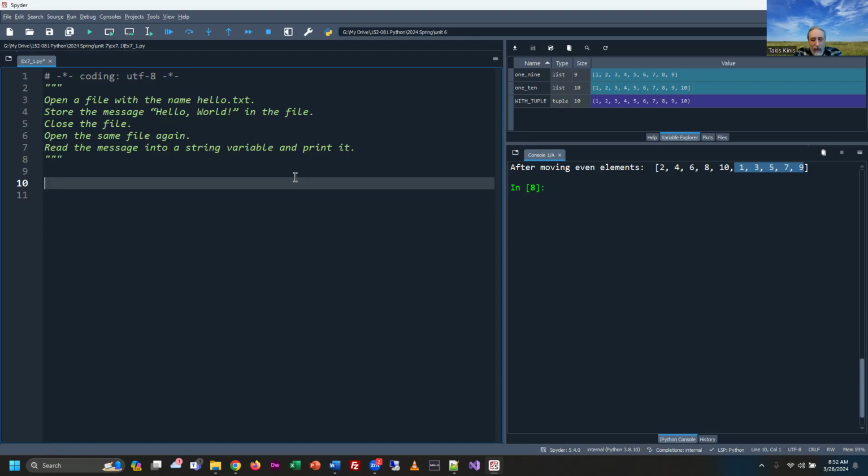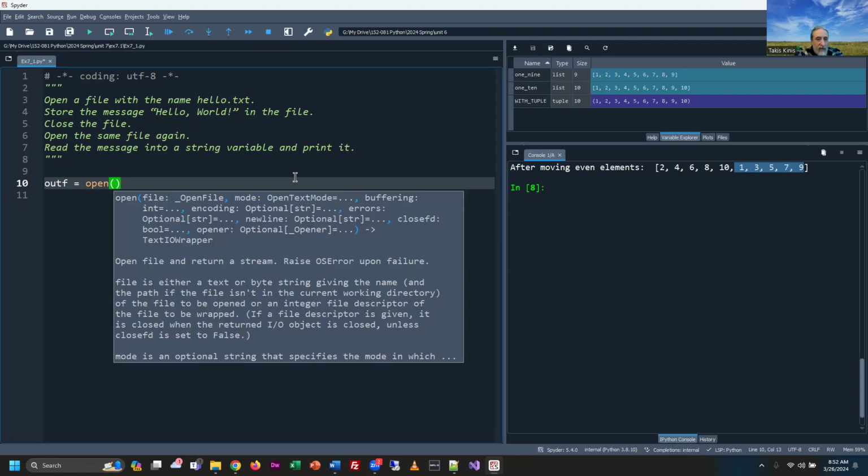So what a lot of programmers might do is call it like out file or something like that. I'm just going to call it outF. I'm going to open the file and there's going to be two parameters here. The first parameter is the name of the file, so I'm just going to say hello.txt. We had a second parameter after a comma, which is, are we in read mode or are we in write mode? Okay, well, let's see. W, and I think we saw this in the Kahoot, right? The W is the write mode.